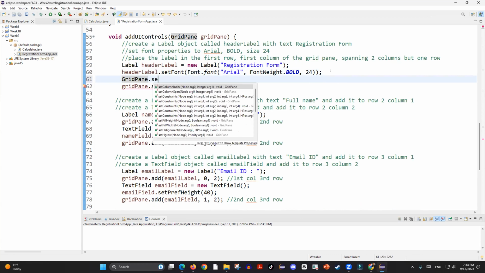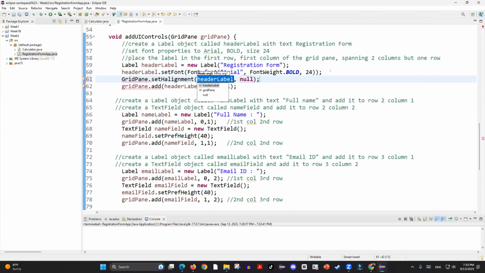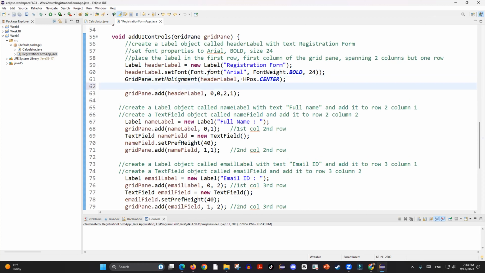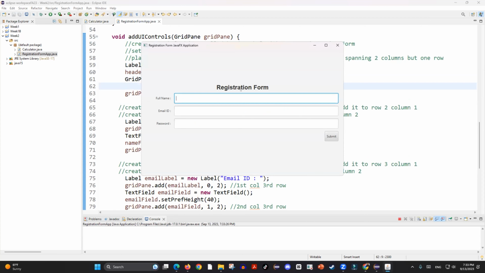GridPane.setHalignment of my header label to center. That will move it right in the middle of the form. Let's try that. See, it moved right in the middle, right in the center of the form.